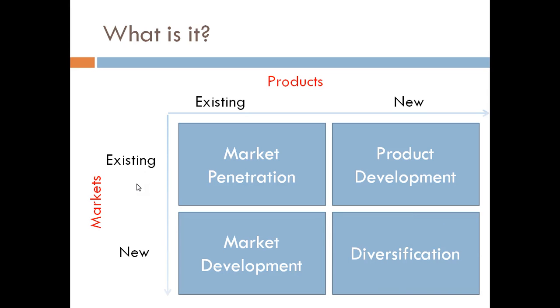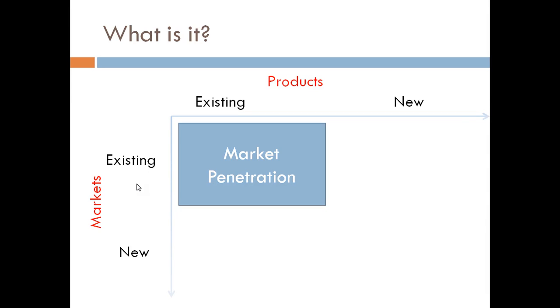Now let's take each of these strategies, these four alternative strategies, in turn. The first one is market penetration. I must say that strategy is just about business as usual. And business as usual because there is nothing new you are doing. You are serving existing markets with existing products. In most cases, you may not even need market research because you understand your products, you understand the market, and you just do business as usual. Because you are dealing with the knowns, that is existing products and existing markets, this is a low risk method to grow because there is no new thing for you to even imagine.